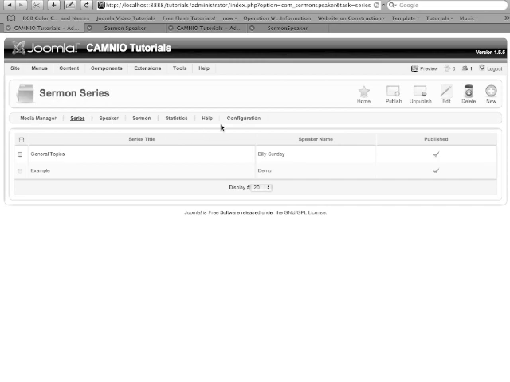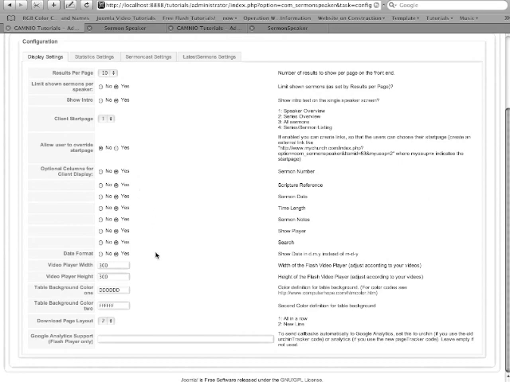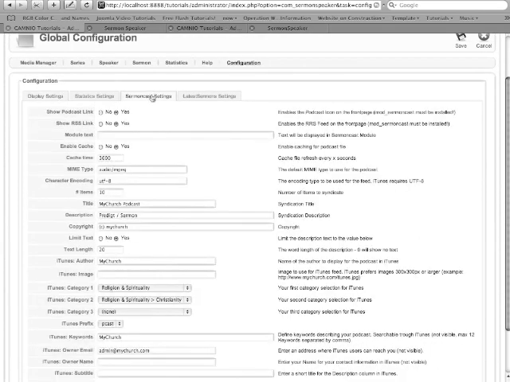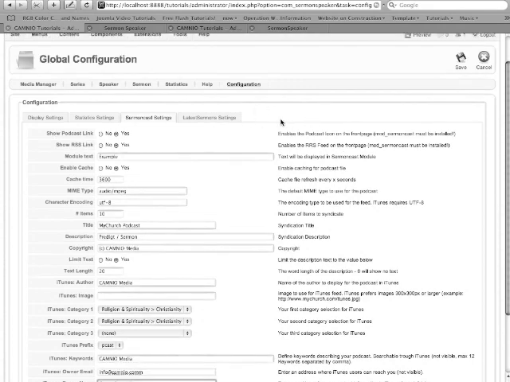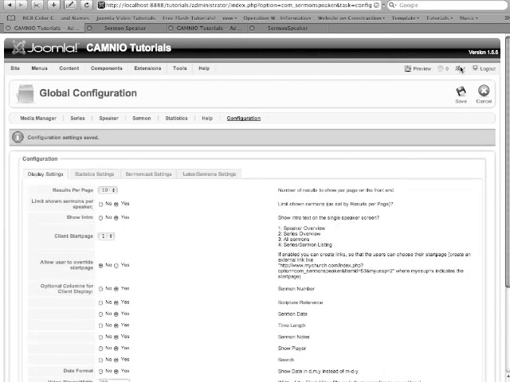Okay, last thing, configuration part. The main thing, the sermon cast setting. These settings allow you to configure the podcast, which will come out from your website or the RSS feed. Okay, great. You have configured your sermon cast or the podcast settings. Just save those settings, and it looks like everything is done.